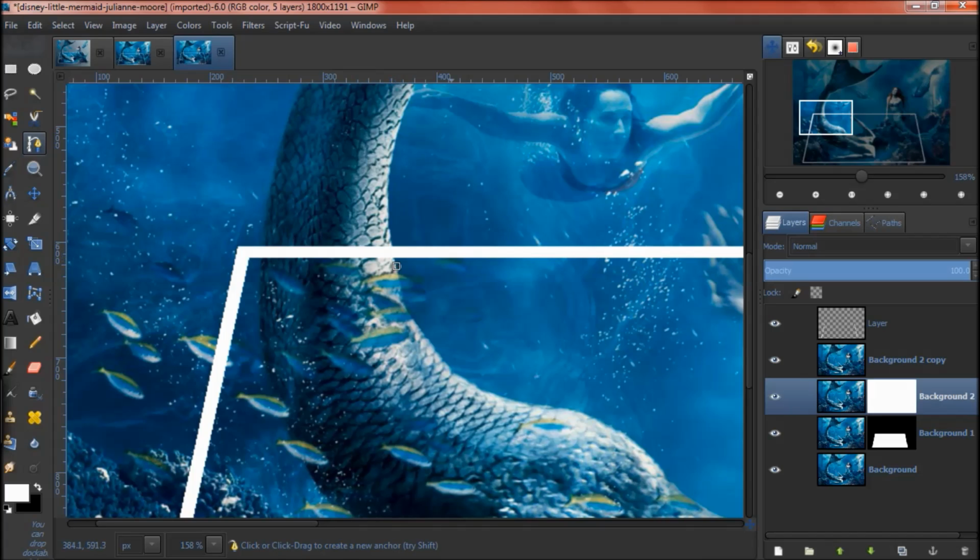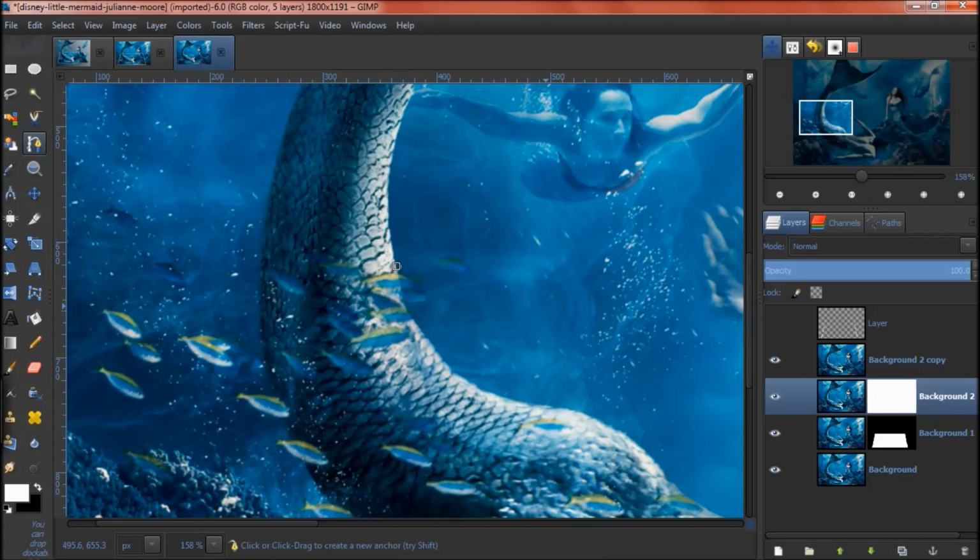Anyways, what you want to do is you can go ahead and click that off if you want to for now, and you just want to take your path tool and just line it up. You can make short paths like that, or you can make long ones. You could click once and then click once again here, and then if you click and while you're still held down, you could drag out and the curve bends. You can bend the curve. You see that? See how that curve's bending like that?